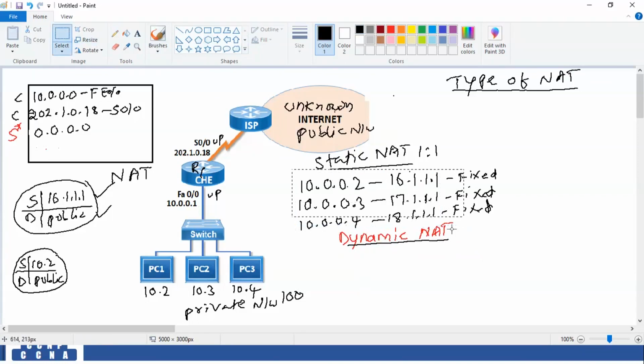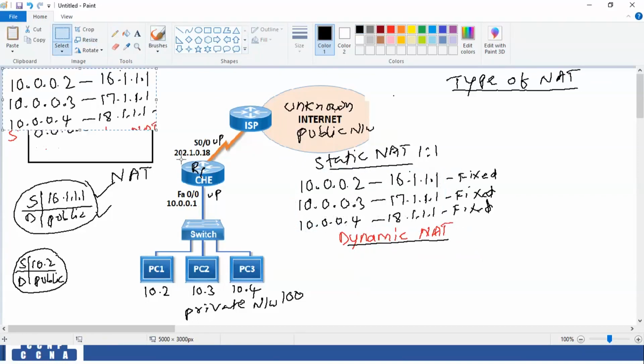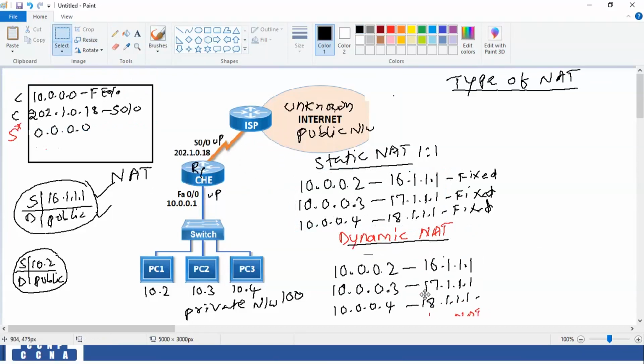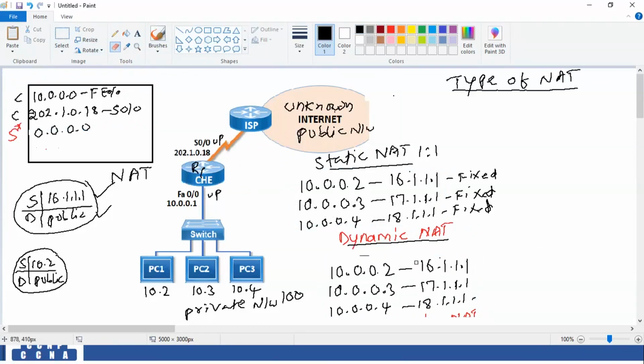No. See, even dynamic NAT also works like static NAT. Dynamic NAT is also a 1:1 ratio method actually.